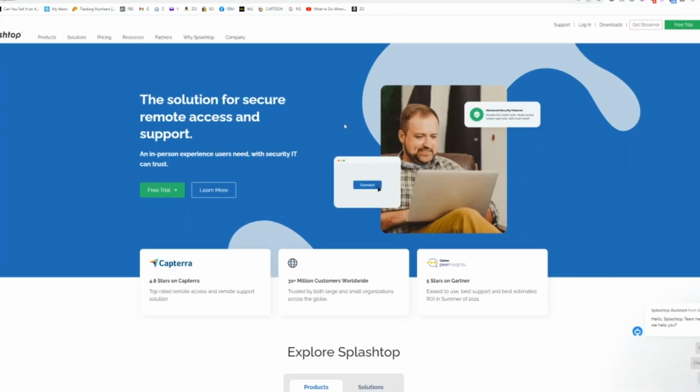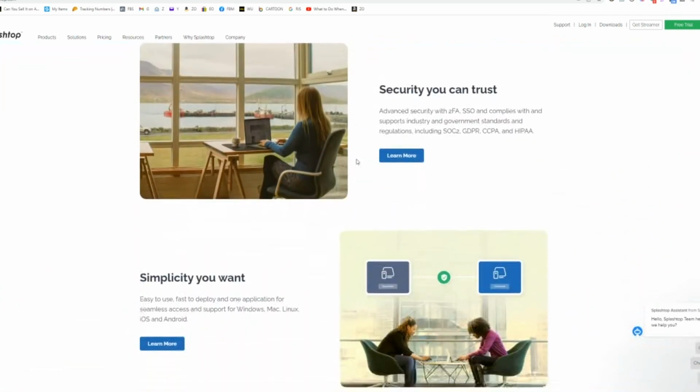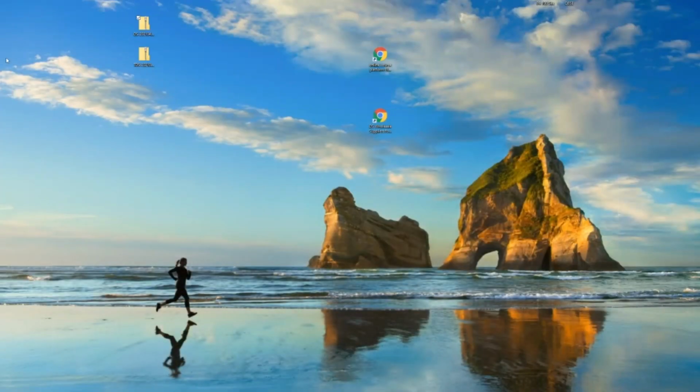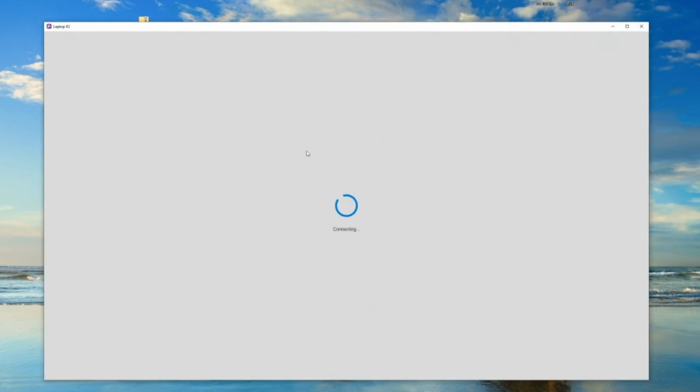To help my VAs log into my computer and use my IP address to avoid Facebook flagging my accounts, I use a software called Splashtop. Splashtop is a software that allows them to remote into my computers from anywhere in the world. This is crucial because not only are they now using my IP address, and Facebook is super sensitive to IP addresses and locations, but they can also use my accounts, software, passwords, credit cards.